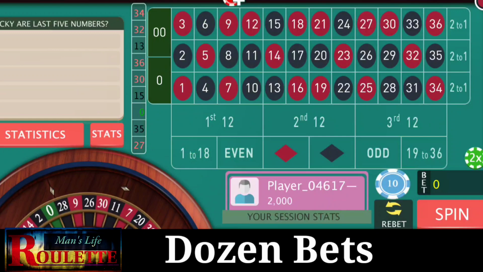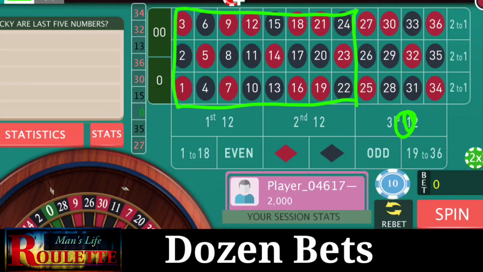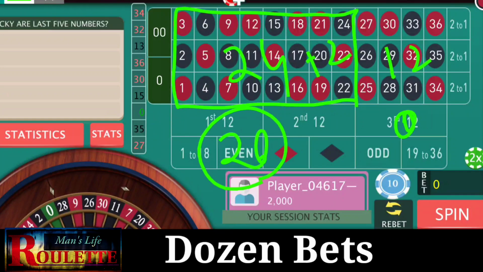And what about the bet progression? As the payback is 2 times your bet, I suggest you invest $20 more after every loss. Let me check: if you put your bets over here, then you have 12 numbers to win and 24 numbers to lose. Not just 24, 24 plus 2, the 0 and 00. That is 26 numbers to lose, almost 2 times the losing numbers. That's why you have to increase your bets almost 2 times after every losing spin.